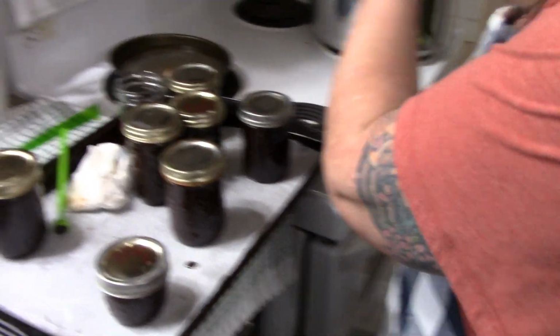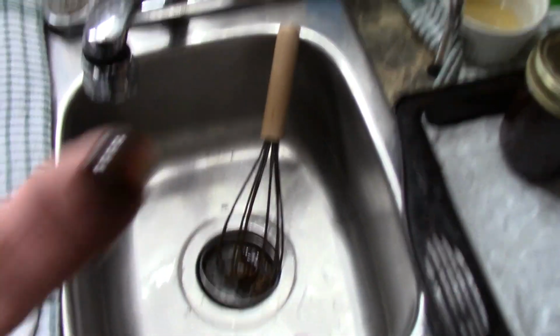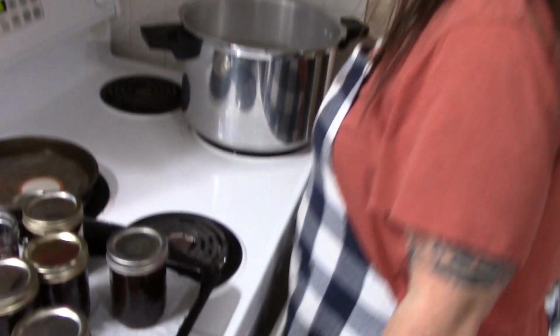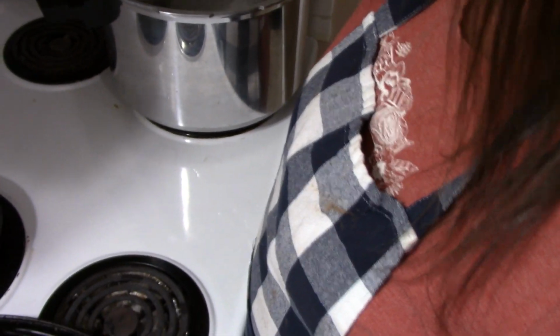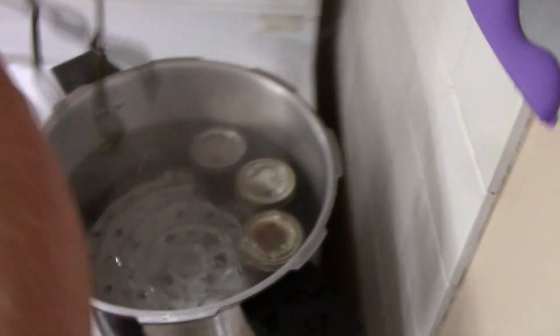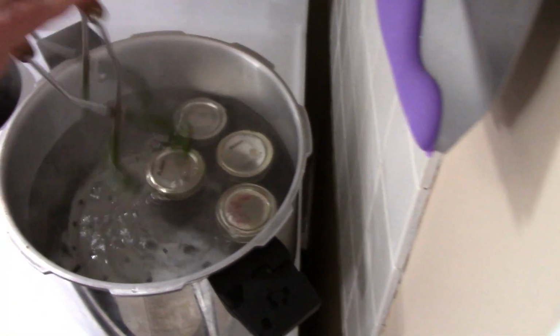How do you explain this? Look at that. The water is almost at a very soft boil. The jars are hot, so they shouldn't explode on me. We want the water to cover the jars by at least, some people say 1 inch. I always say try to go for 2 inches. If not, I will add some more.